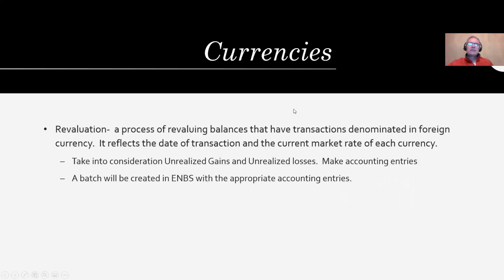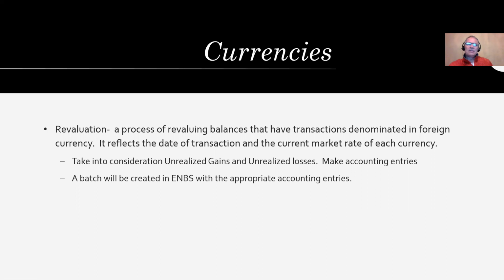Four situations right there. The first thing I want to talk about is revaluation. It's a process of revaluing balances that have transactions denominated in foreign currency. It reflects the date of the transaction and the current market rate of each currency.